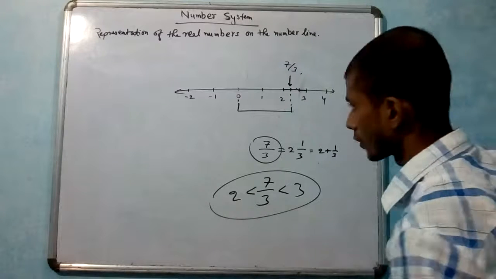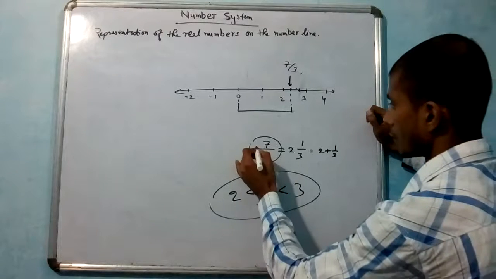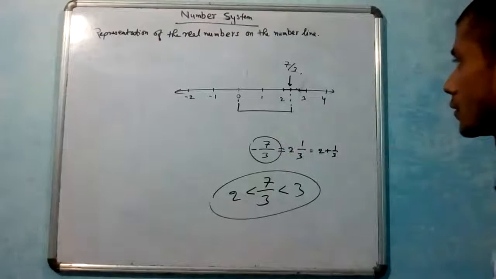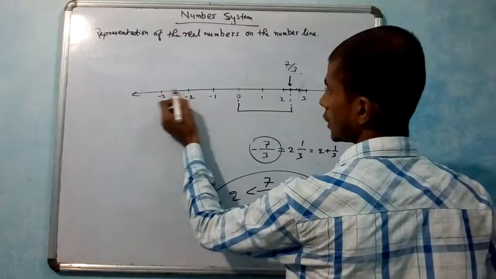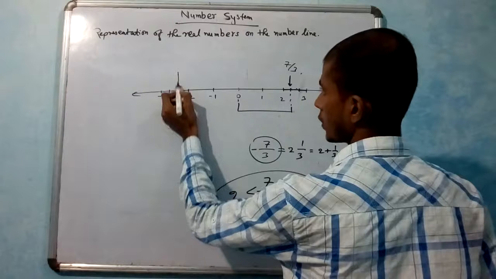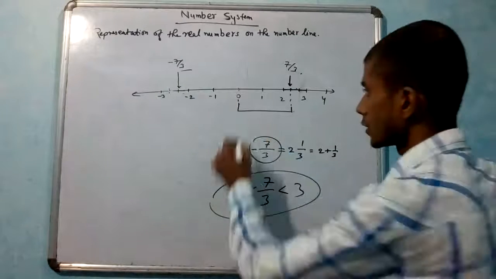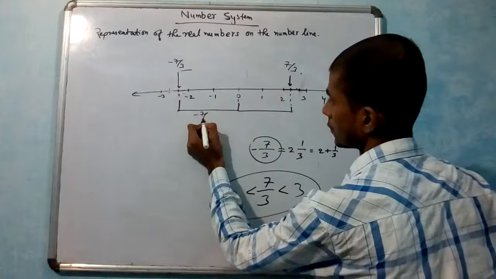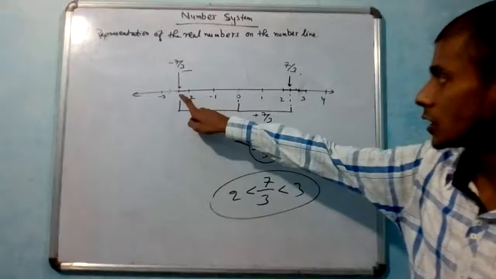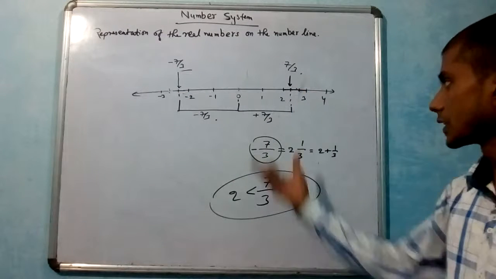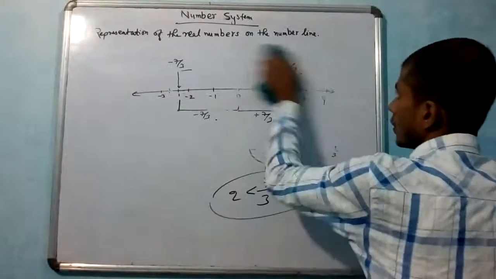Now understood or still confusion? And if it will be minus 7, yes, minus 7 by 3, then minus 3, yes. So between 2 and 3 it will lie, and divide this into 3 equal parts, and then the first part will be minus 7 by 3. Clear? So from 0 this length is minus 7 by 3. Okay, and this is plus 7 by 3. This length. And presentation, here this number is lying, here this number is lying. This is the point. And this is the length. Okay? So this we saw the representation of rational numbers on the number line.